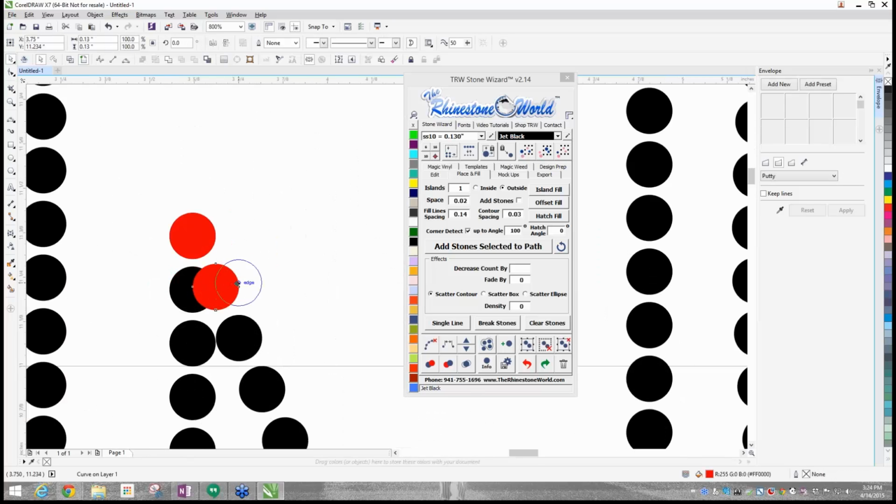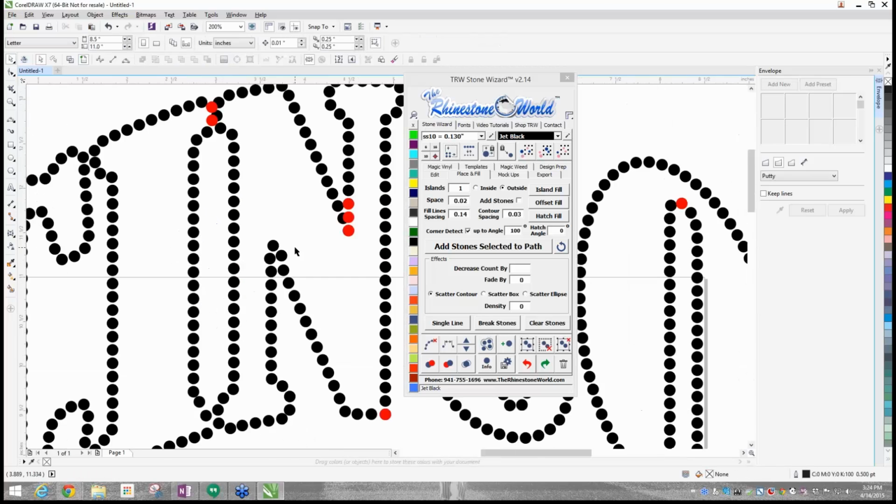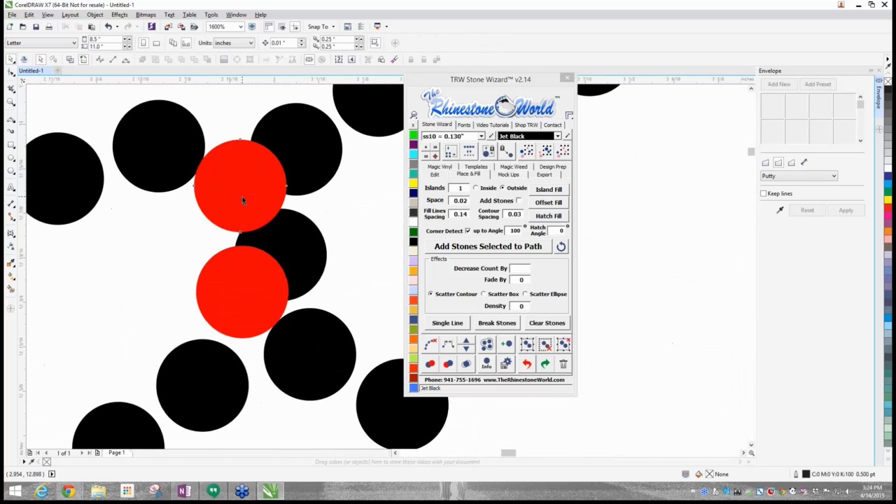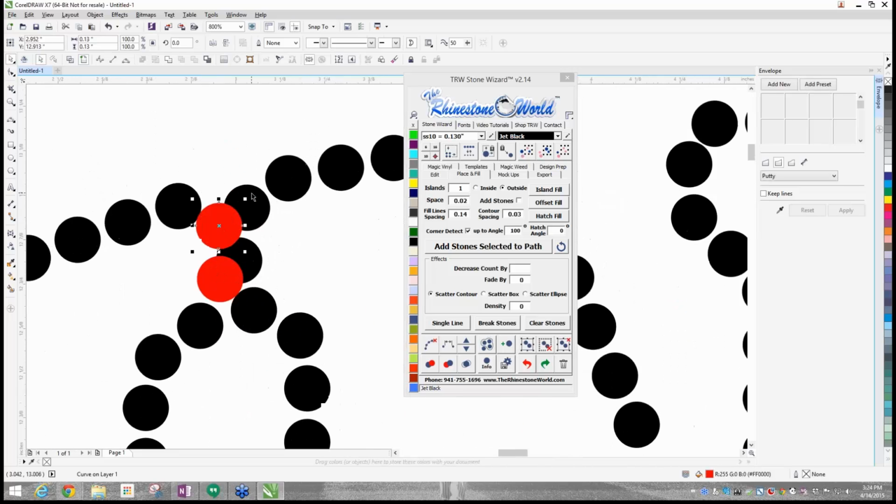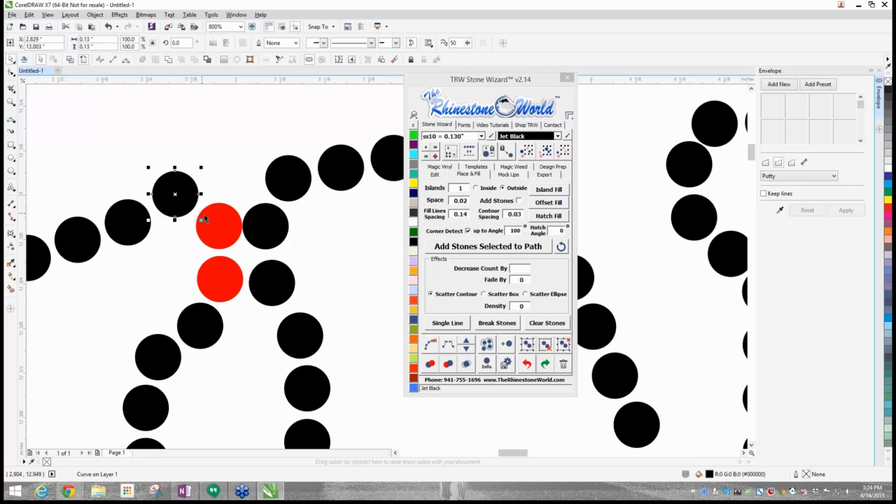So again, right here, just move this one out of the way a tad bit, and let's move this one just a tad bit. And now, same here. And we'll just go ahead and move. Actually, it looks like there's one behind there, so we'll go here, and there we go. So see that just barely moving some stones around is going to fix those issues that we had previously. Let's go and get rid of that one. We'll go here, here, and there it is. And notice again, we're not doing much.